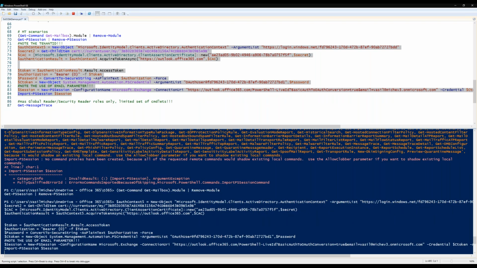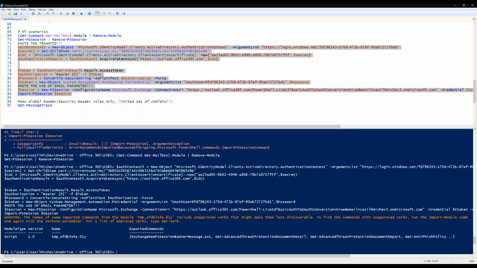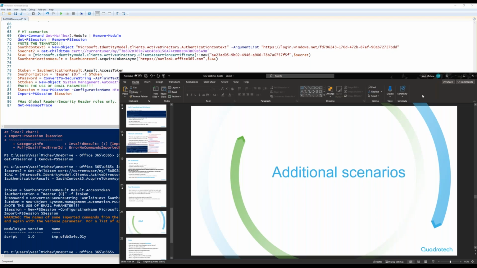It's sort of the delegation scenario for a partner or CSP or a vendor which has to deal with multiple customers and doesn't necessarily want to create this application in every tenant. What they can do is create this application as a multi-tenant application, then have the tenants simply consent to it, and everything basically is pre-configured for us to use, apart from the actual permissions that need to be added in Azure AD as part of the initial setup that we did.